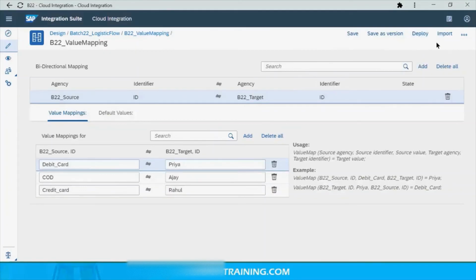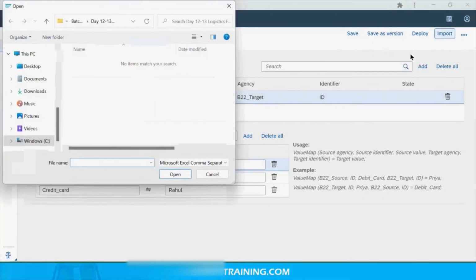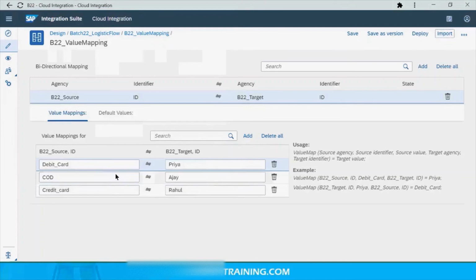If you go to the edit option, you have seen this option, import. Here I'll tell you what this import CSV is. Basically, let's say this is just 2-3 fields. Let's say there is a combination of 100 source and value combinations. Then rather than creating them manually, you can create it as an Excel outside, save it as a CSV, and then upload it. Because a typo error like this might come up, right? And let's say you are bringing the data from a PO system. There is some PO scenario that you are having, where you can export it, do some massaging of it in this particular format, and upload it.